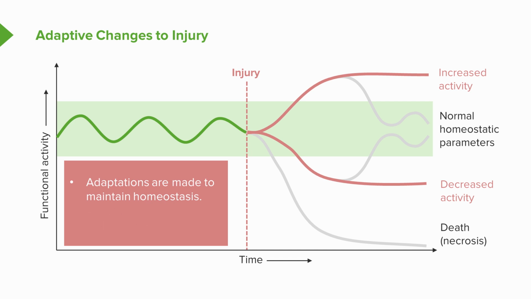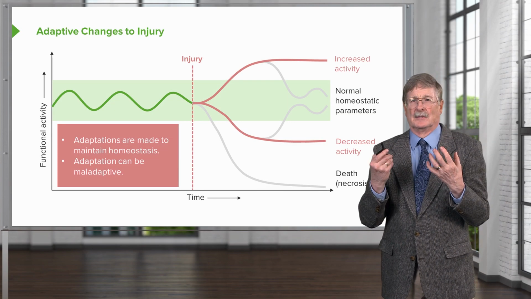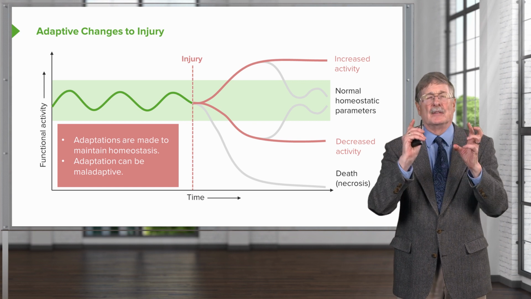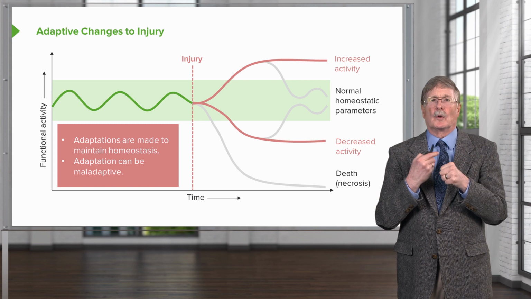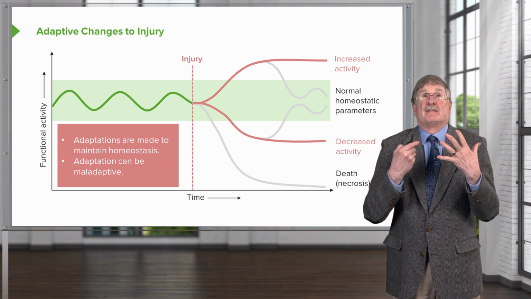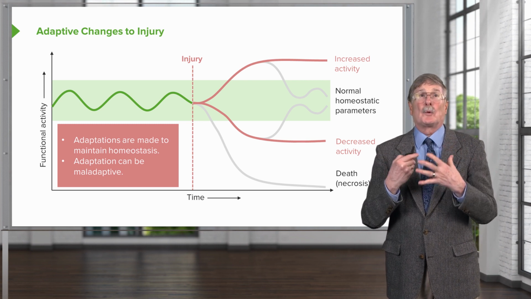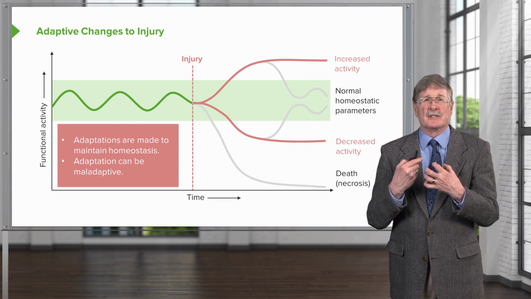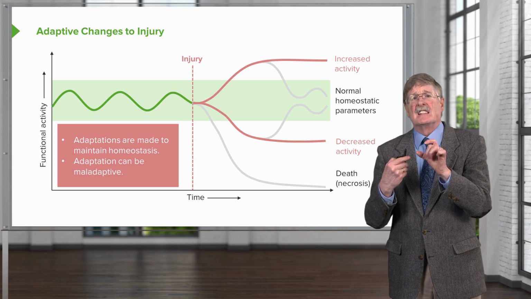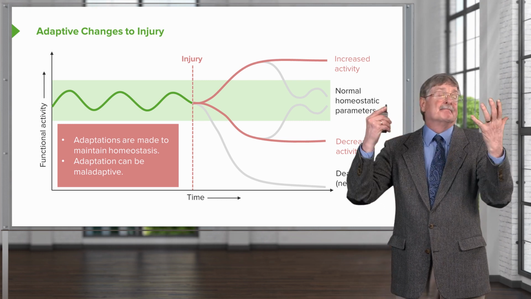An important point that we will touch on is that adaptation can be maladaptive. Just as an example, let's say that we have hypertension and the heart has to pump at greater velocities with greater ATP use to generate higher pressures. When that happens, the individual cells get bigger and bigger and bigger. That's all they can do.